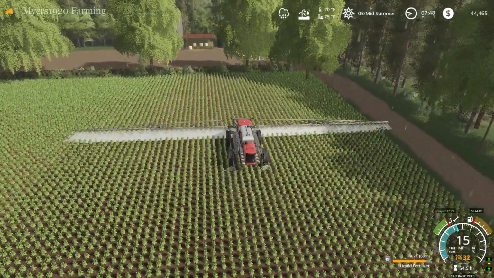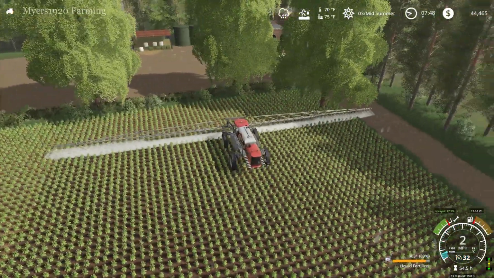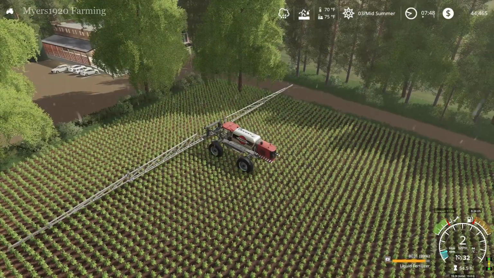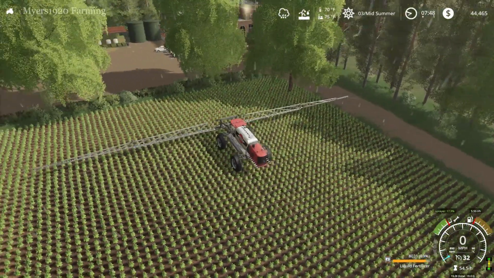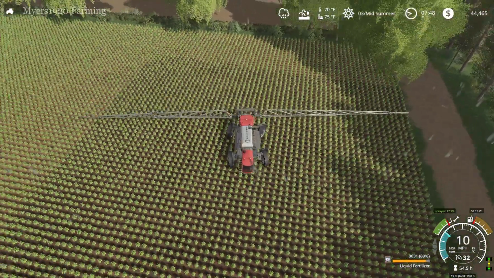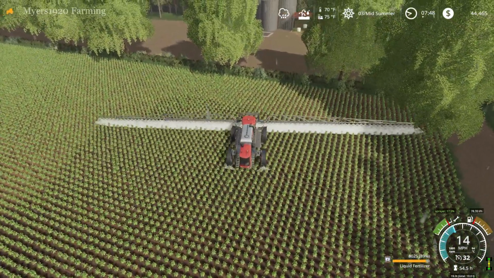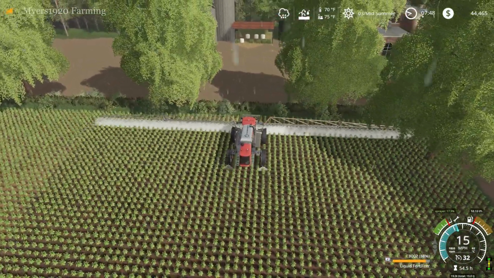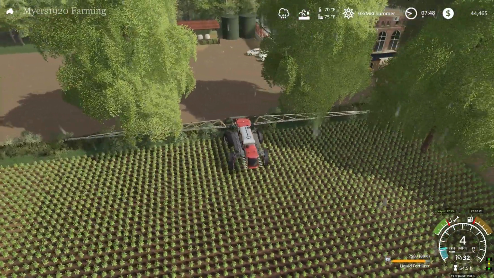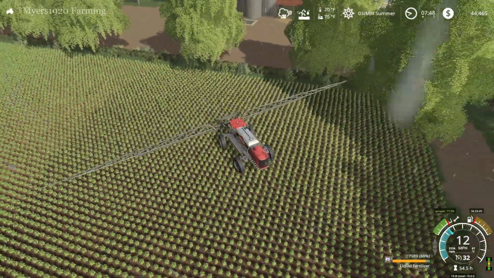So this was what I was talking about. The field, when the modder updated the field, see this tree? It wasn't there last time. We fertilized this field before the update, and that tree was not there. So I don't know what he did, why he did it. He, she, whoever it is. So yeah, there's that.